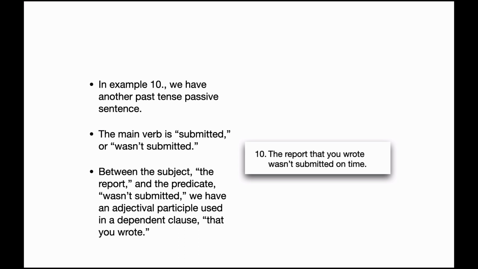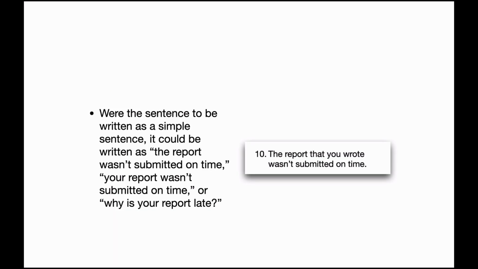In example 10, we have another past tense passive sentence. The main verb is submitted, or wasn't submitted. Between the subject, the report, and the predicate, wasn't submitted, we have an adjectival participle used in a dependent clause, that you wrote. Were the sentence to be written as a simple sentence, it could be written as: the report wasn't submitted on time, your report wasn't submitted on time, or why is your report late?